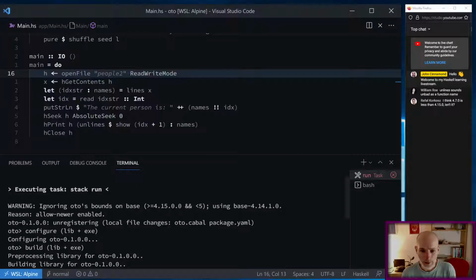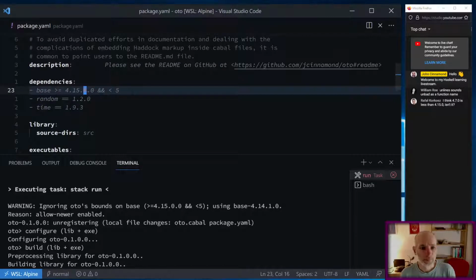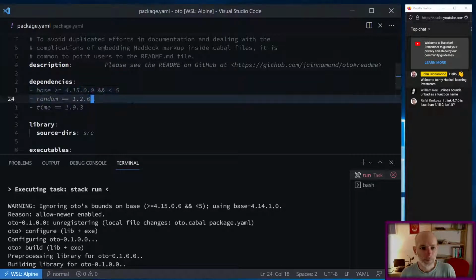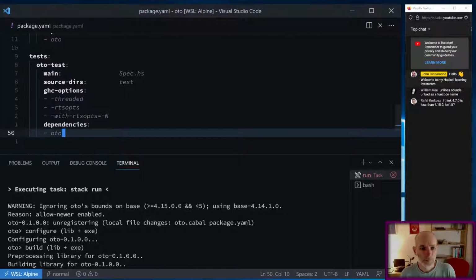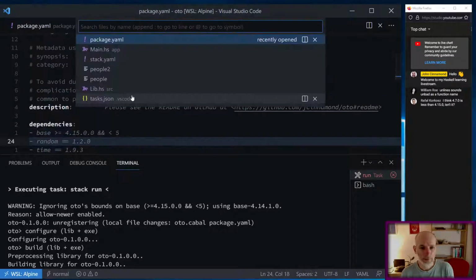So why does it think 4.14.1 is newer than 4.15? I didn't see that before. Oh, where did I allow newer? Oh, it's in stack.yaml.